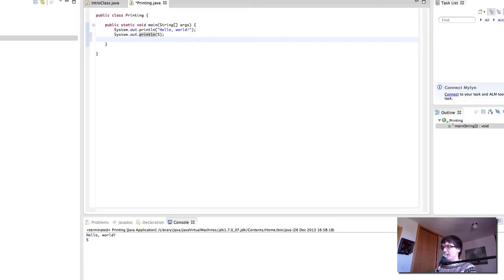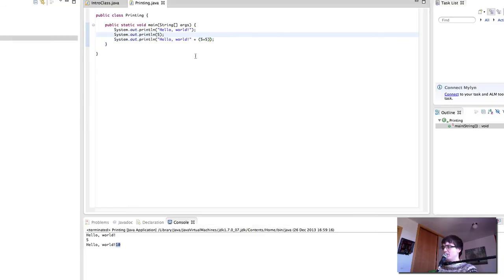So can we print text and numbers? Well, we can. I mean, we can do hello world 5, because 5 is no longer a number, it is now part of the string, and this is definitely something we can do. But what if I wanted to print hello world and then a number, maybe the addition of two numbers? Well, we can do this. Let me show you what I mean. So now we have 5 plus 5. This equals 10, and this is printed at the end of our string.